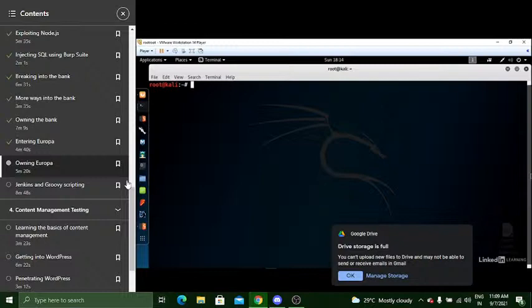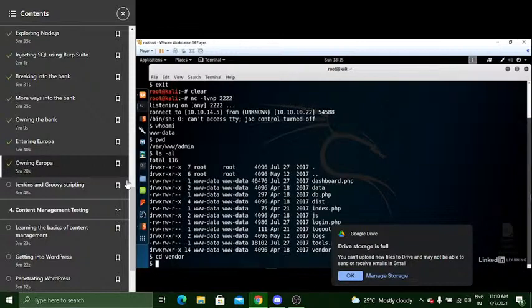I'll set up a listener which will upload pers.php to this target. Back in Europa, we'll connect and upload with a 3-second timeout.